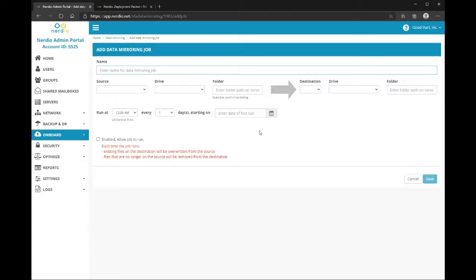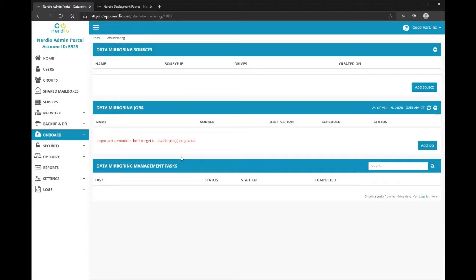So this is how complex, honestly, a data mirroring setup looks. As long as you have the VPN connection set up, you establish the source, then you establish the destination, schedule it to run, push save. And again, you can run as many of these as you want. Sometimes we'll have partners with 5 or 10 of these jobs all running, and it doesn't necessarily interrupt the on-prem environment or the Azure environment. It just makes sure that there's perfect parity between the on-prem environment and Azure. So that's the data mirroring piece.